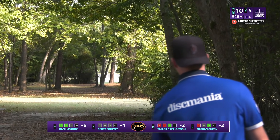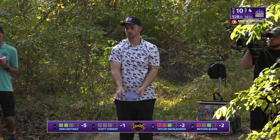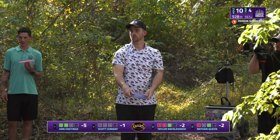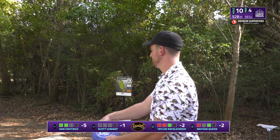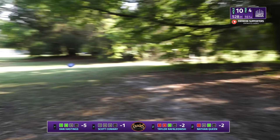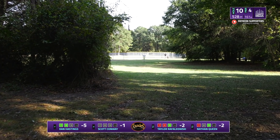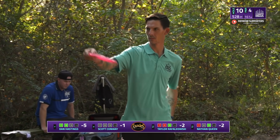That one was pulled — looking to see if he'd get a roll bounce but it didn't quite happen. He kind of stayed right in there on that right side, not really pinched off but not in a great position either. Zeus for Dan — he's going aggressive on this shot, hard hyzer, it's flipping right. He missed everything, huge flex down that right side and skips up there. He's going to be around 100 feet or so and kind of have a jump putt for the eagle.